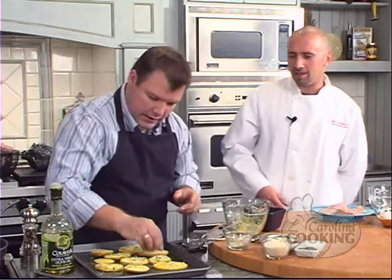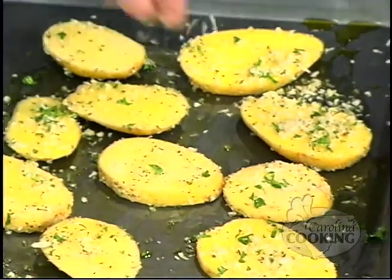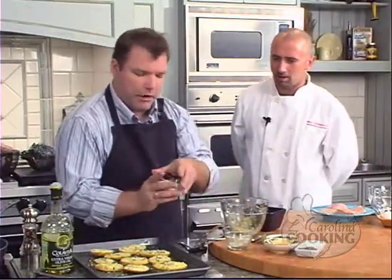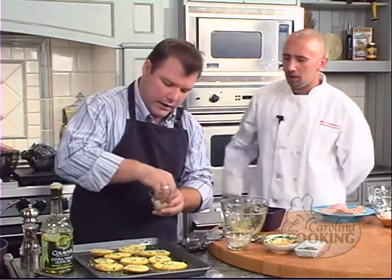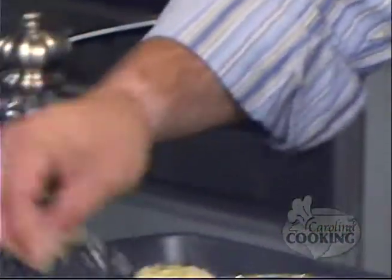Can I use some of this just to sprinkle across? Yep, just sprinkle some of that across it. And then we're just going to sprinkle a little cheese over the top of them as well. What kind of cheese is that? That's Romano cheese, Pecorino Romano. Could I use Parmesan if I didn't have it? Yeah. But you want to use the finely grated, because if you use the shredded, it'll burn. So that's good, just a light dusting.